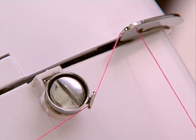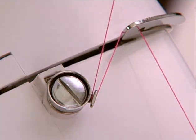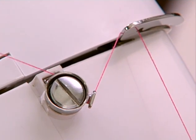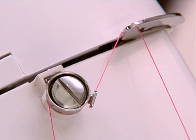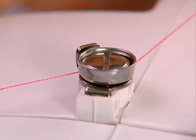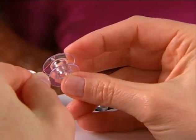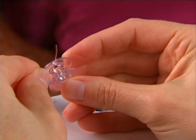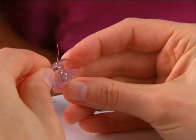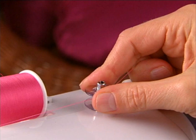Slide the thread from front to back between the finger and the bobbin winder tension disc. Wrap it counterclockwise around the bobbin winder tension disc, making sure that the thread is securely between the discs. Put the thread end through the bobbin like this, from the center and then out through the hole on the bobbin. Place the bobbin onto the bobbin winding spindle.